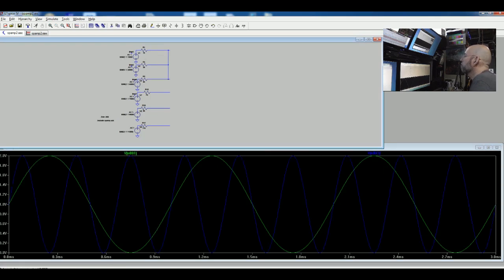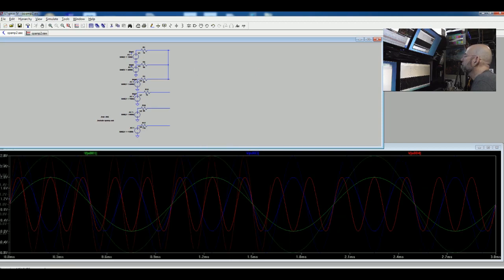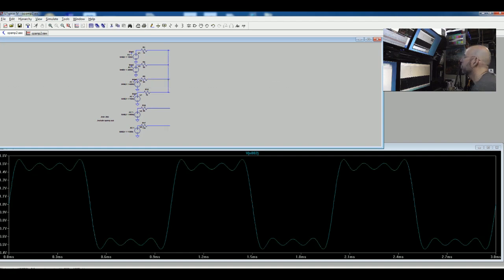So here's the fundamental sine wave, the third harmonic, the fifth harmonic. And if we run this simulation and show just the output, it looks even a little bit square. So I'm going to continue to hook in other harmonics. And we see as we do, it's getting squarer and squarer.